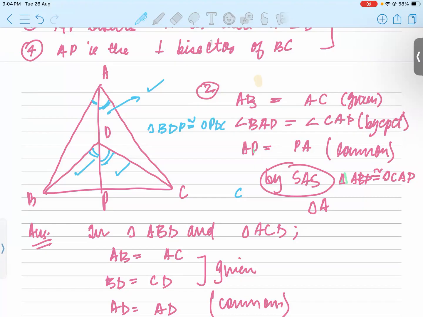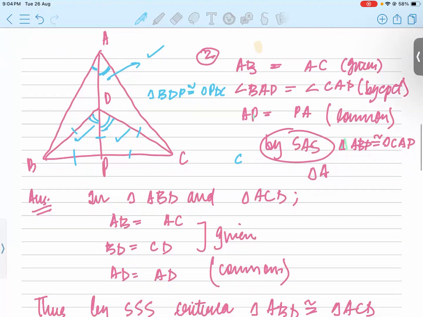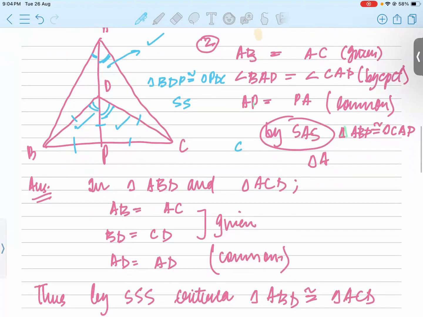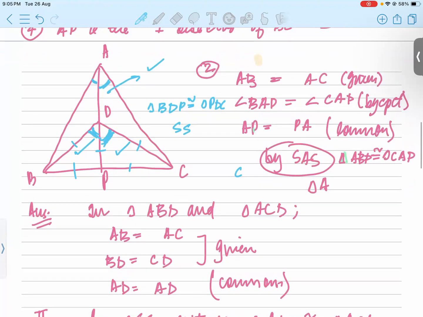Why? How are they both congruent? See, side is equal to side, side common again, and BP is equal to PC. See now, Umema, now I can write BP and PC are equal. Why? Because you have already proved that triangle ABP and triangle APC are congruent. So now I can easily say that BP and PC are equal, right? So by SSS, you can easily prove these both triangles to be congruent, and thus you can say that this small angle is equal to this small angle by CPCT. Okay. Understood the third one? Solve the question now.